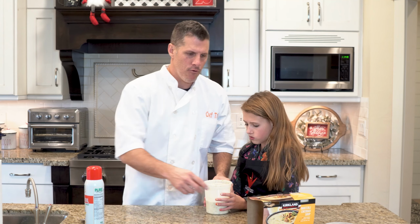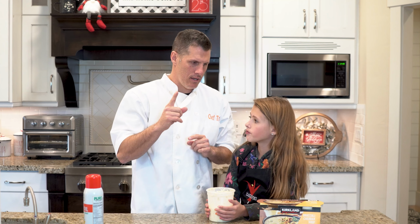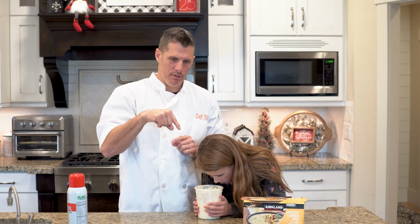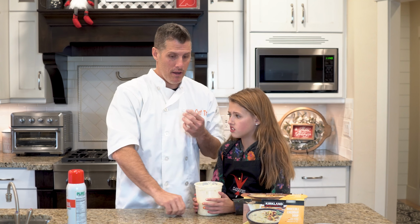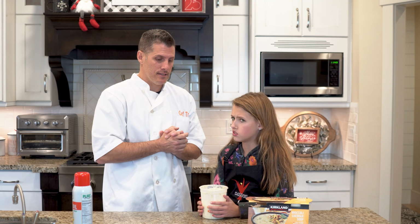Now I've had this before, it's been a while. Wasn't as big of a fan last time I had it. This one, I've had some already. I think they've made some improvements to it because it seemed to taste better and it was a little creamier. I'm liking it more than I did last time. Okay, dump it all in.